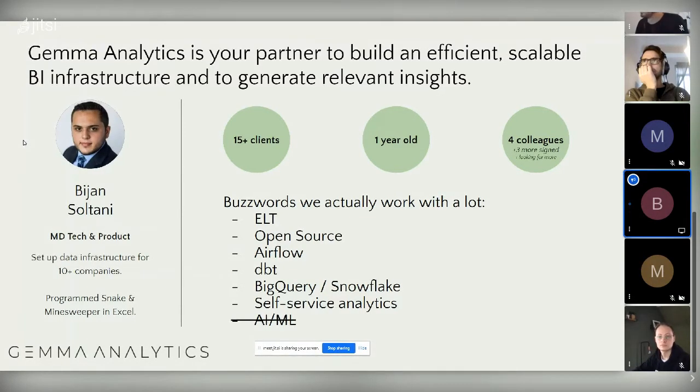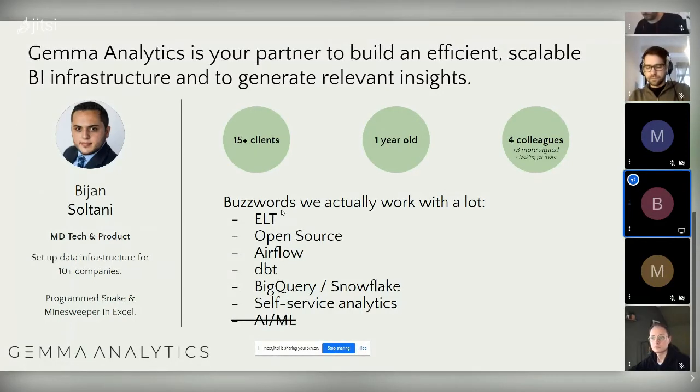Technically David wasn't in with the client, but the client itself at the time. But the client was, I think, my number one client of my freelance times, and I'm still working with them. I implemented Airflow with them as well. So you might also be interested to understand what I actually did in the last couple of days with their implementation. And out of that I founded Gem Analytics with my co-founder Lennart.